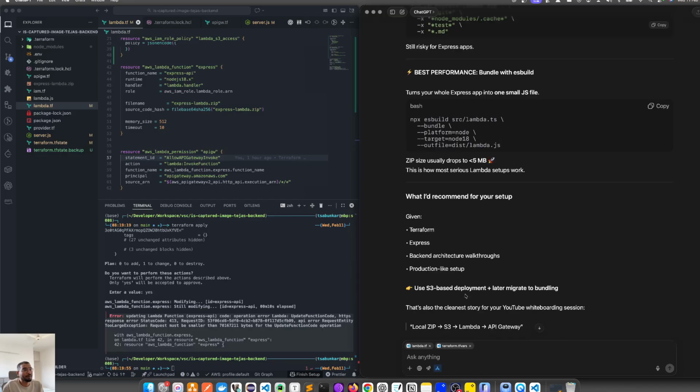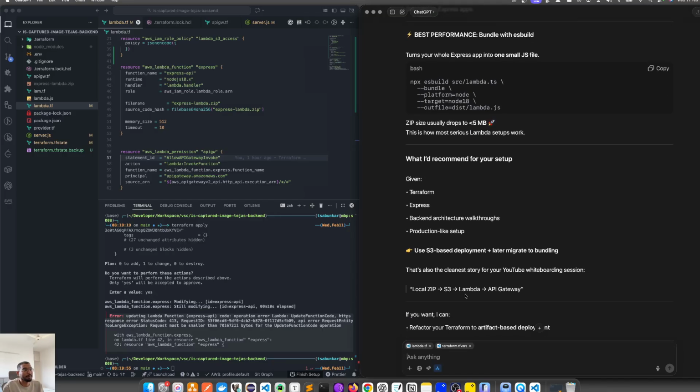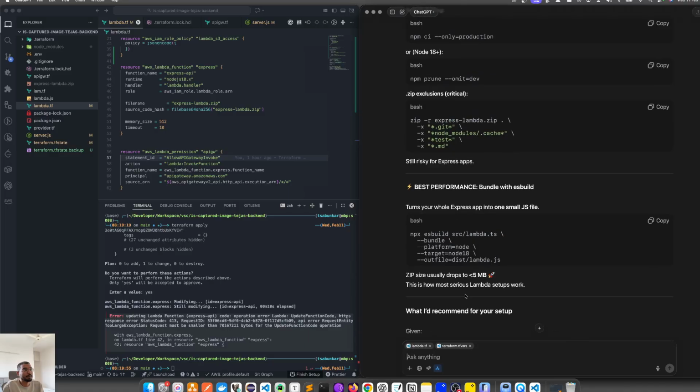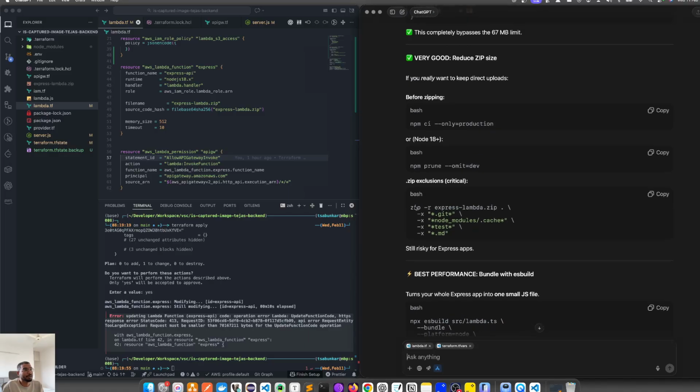But right now I want a quick fix. I don't want to go on other tangents, right? So what I'll do is ignore certain files and try to zip it.